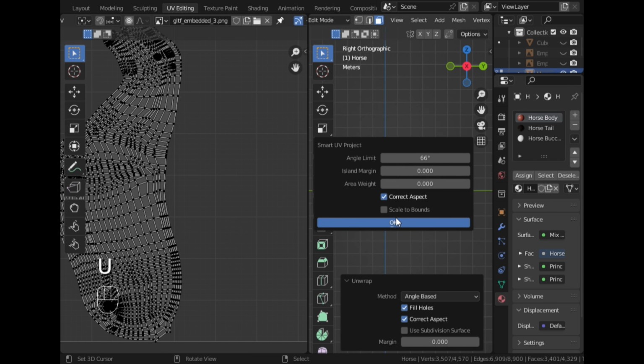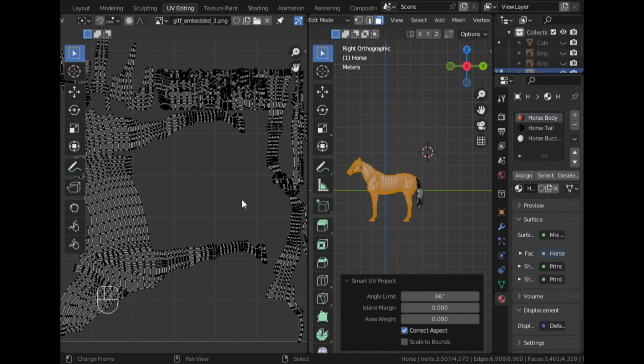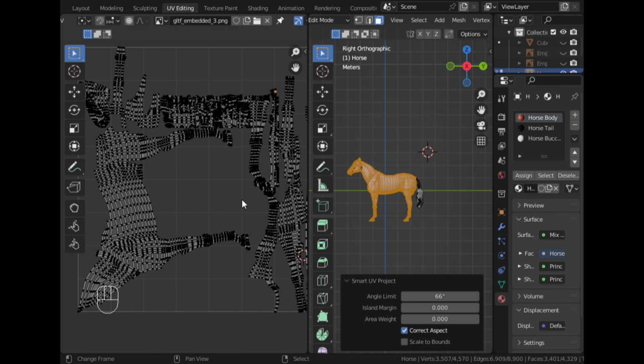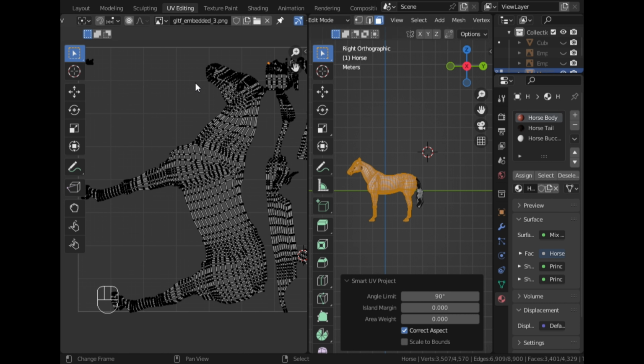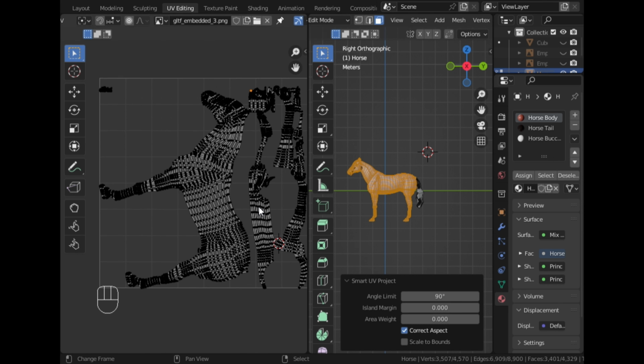So I'm just using Smart UV Unwrap, and still there are a lot of small islands, so we can change the angle from 66 to 90, and now you can see it is looking much better than the previous UV unwraps.